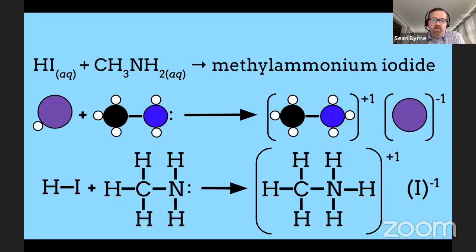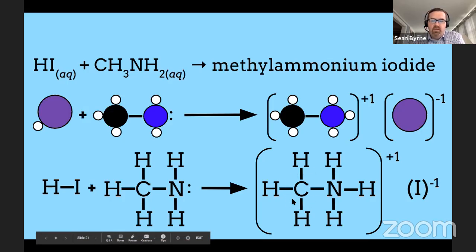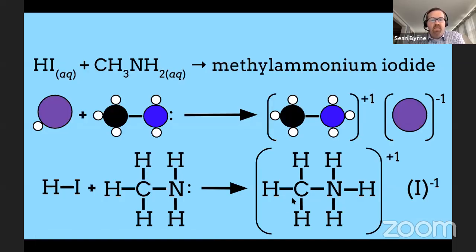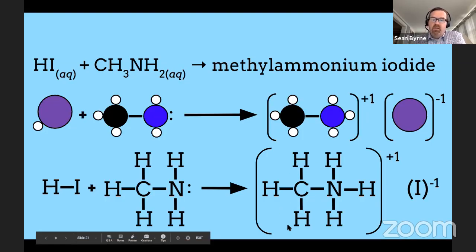It's important for us to note that the hydrogen is bonded to the nitrogen here. It is not bonded to the carbon. Our carbon is stable with its 4 bonds around it. Adding a 5th one in there would be very destabilizing and not the expected way that the hydrogen would join itself over here. And so this structure over here is probably the best way for us to consider methyl ammonium.